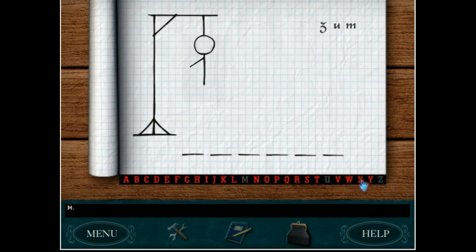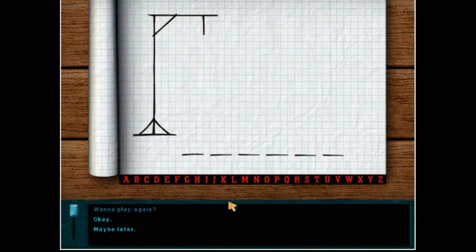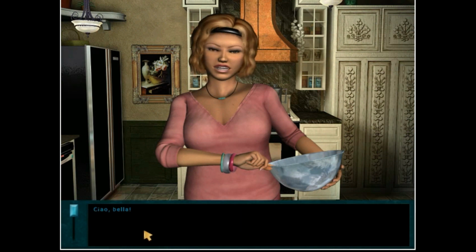M. Y. Sorry. L. You lose. O. That's a winner. V. Nope. E. Right you are. J. You lose. I. N. Bingo. She wasn't even close. May I have that piece of paper? Looks like it was sponge. Sure. Want to play again? Maybe later. Anytime you want to play, just let me know. I'll let you get back to your cookie dough. Ciao, Bella.